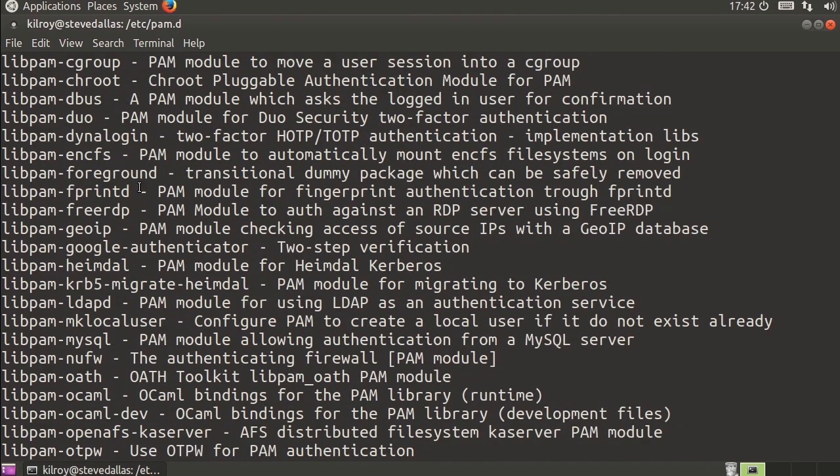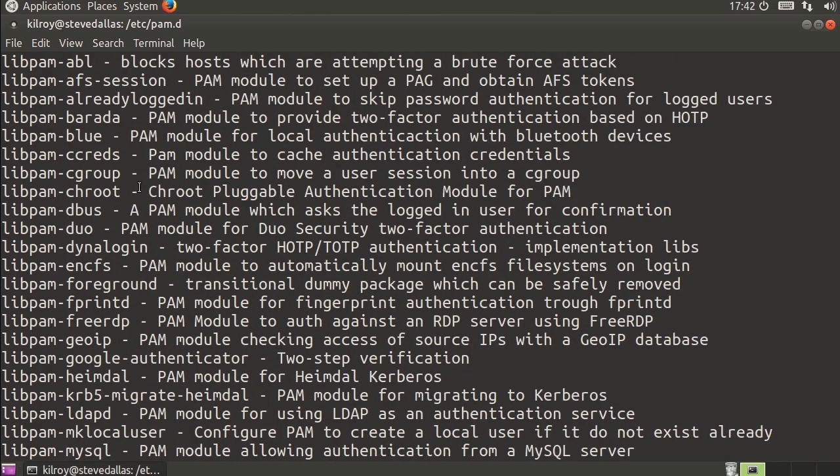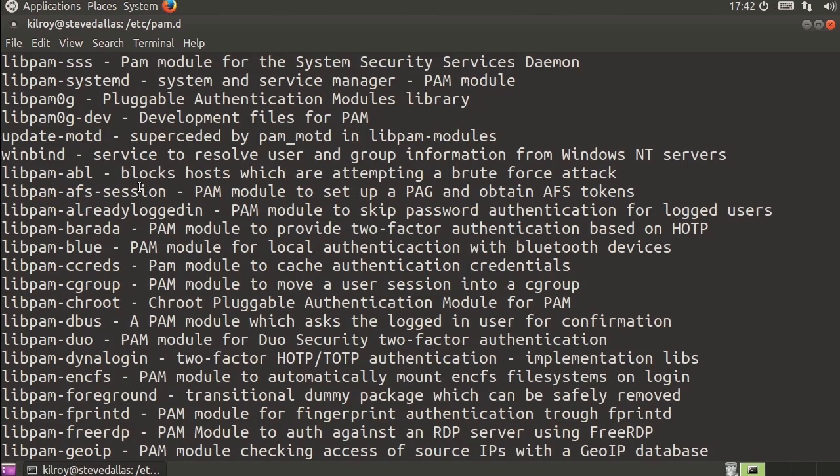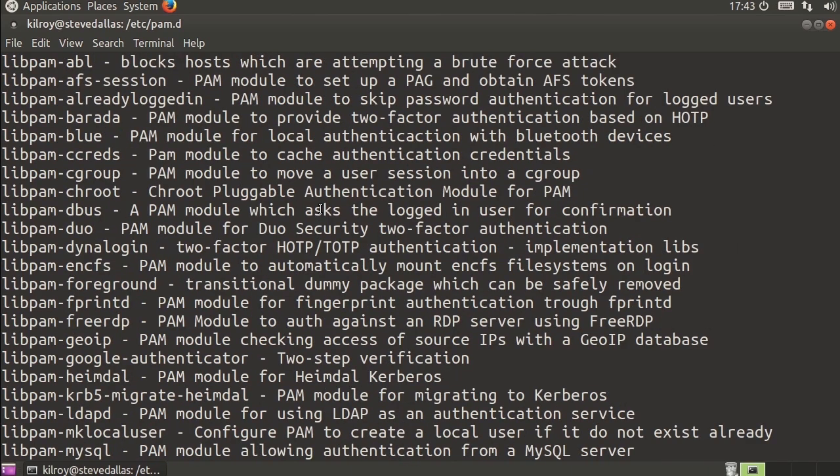You can also use PAM to allow you to do authentication using LDAP if you wanted to have an LDAP server, for example. You can also use PAM in order to allow you to authenticate to a Windows Active Directory service. So we would use something like Winbind in addition to a PAM LDAP configuration.